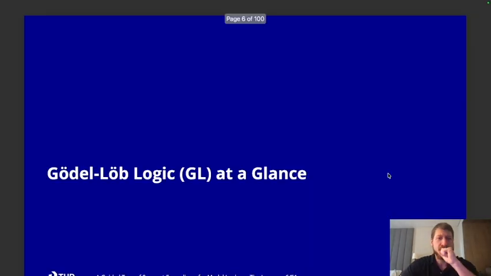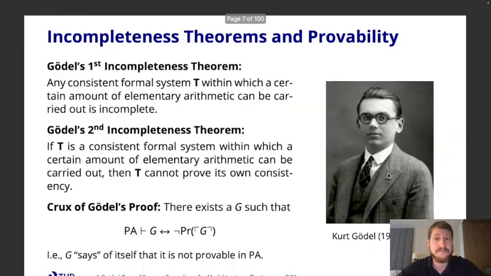Okay, so in this next section, what I'm going to do is talk about Gödel-Löb provability logic. I'm going to explain how this logic came about historically, so you have a bit of an understanding of how to read the modalities. I'll talk about the semantics for this logic, and I'll also talk about its axiom system. I think this will be helpful for understanding how to read the sequence systems that I'll discuss later on.